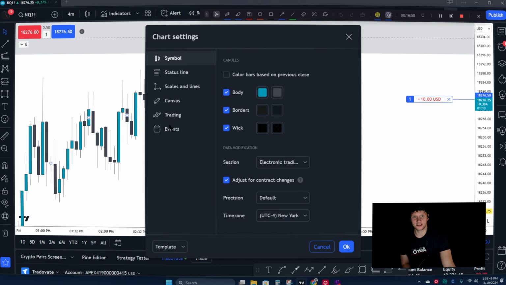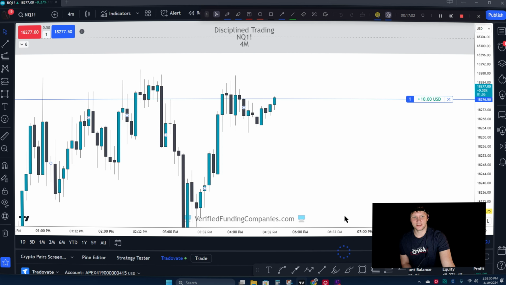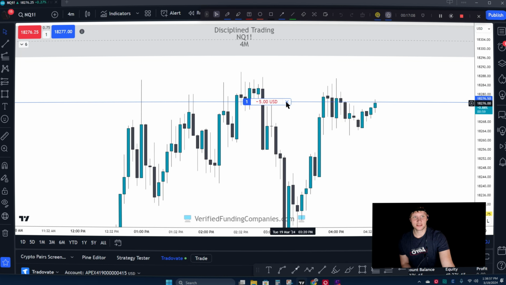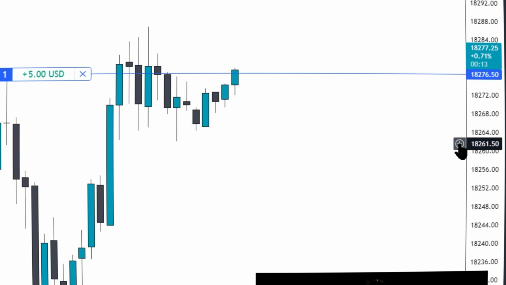Let's change those lines back. So extend lines, boom. And let's put it in the middle. So you can see this is my entry price here. I have an exit button to press if I want to close it, and that's a reverse button. In the demo part of it, you'll be able to slide your entry and exit up. If you look right here, when I move my mouse, see this plus button to the right there?